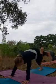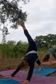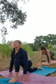Push that knee back, leg back up. Push back into three-legged downward dog. Inhale, lift the leg. Exhale, send the leg forward. You can always help yourself with the hand. So we're ending up in low lunge with the left leg behind us, squaring off.